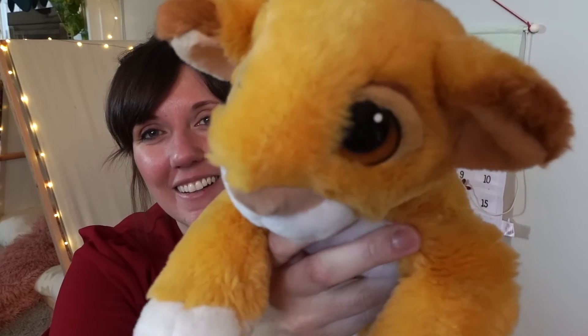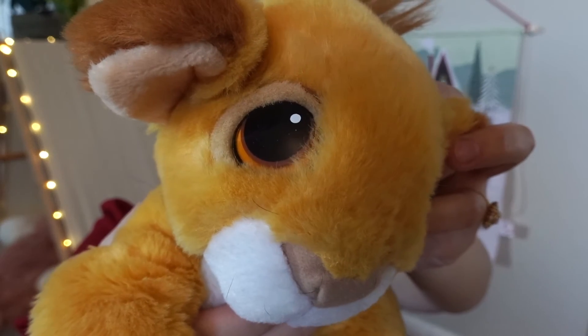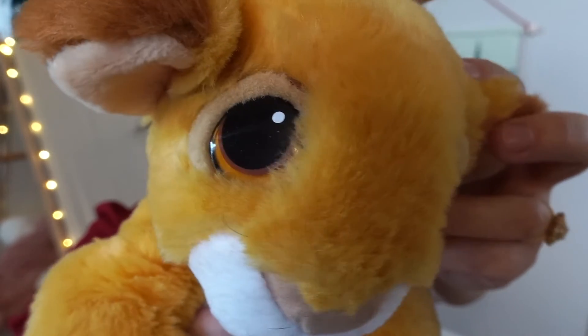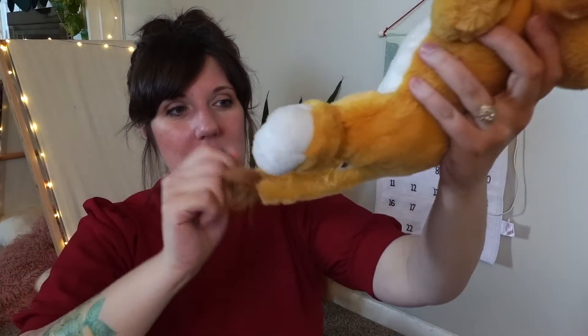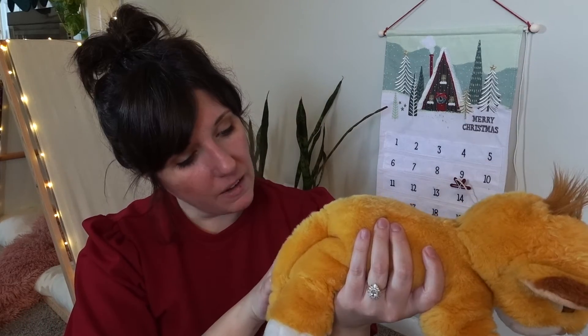Here's the one I remember getting for my birthday — very 90s. It is a Baby Simba. Look how cute he is with his little hair on top. I love the eyes — I feel like they don't make toys like this anymore. It just shines sparkly in there. The 90s just had the best toys. It says 'authentic' — The Lion King, Mattel and The Walt Disney Company. Look at that cool label.